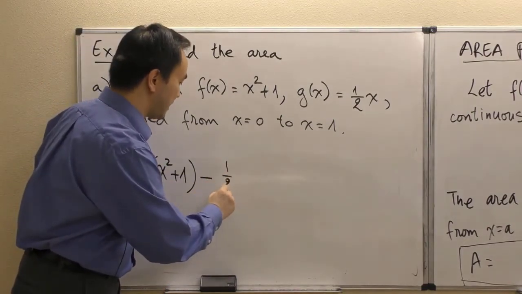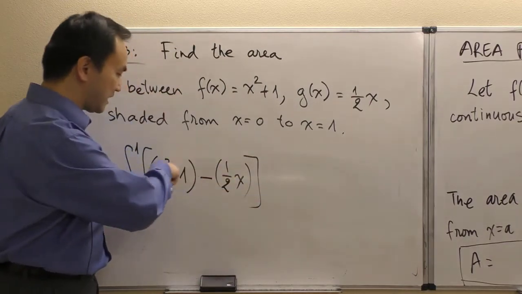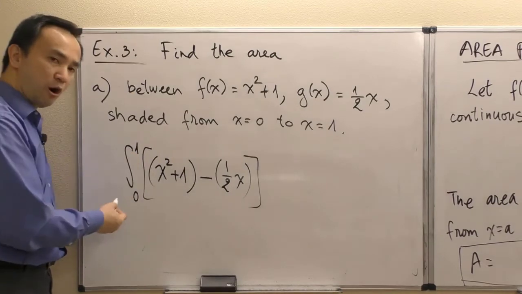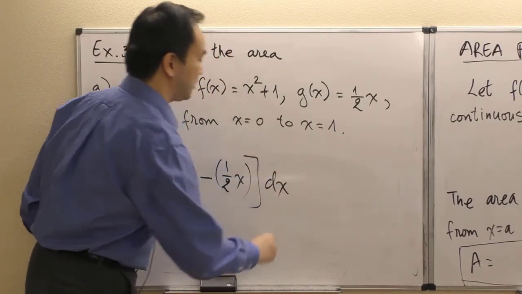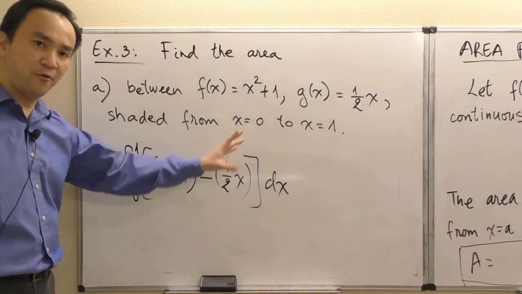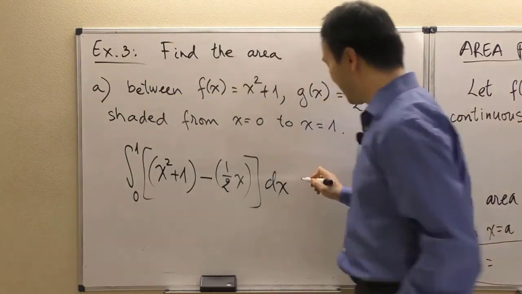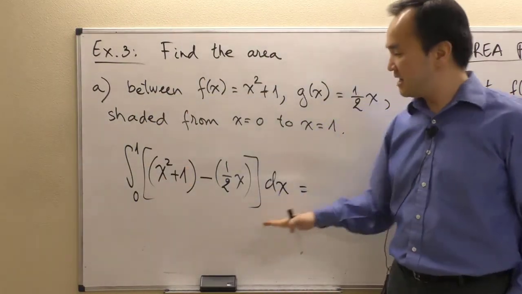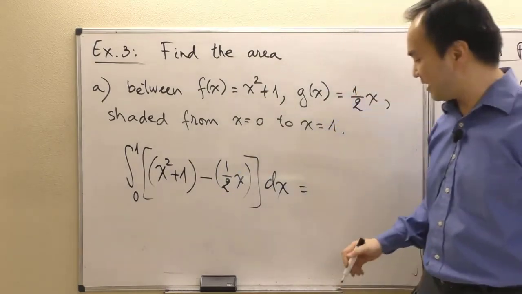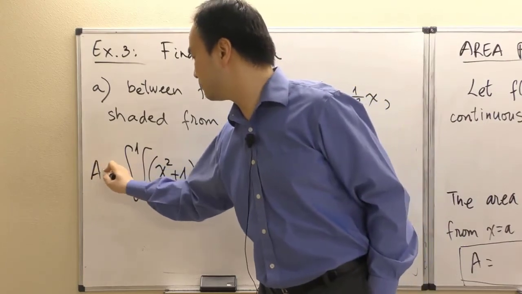So 1/2 x is here. Okay, and then we take that as one brand new function to take the integral over, with respect to the x variable. Now we have a complete integral setup ready for the later work. What matters now is we simply take that as a definite integral problem from this point on. And believe me, the answer will come out being an area, which is a positive value.